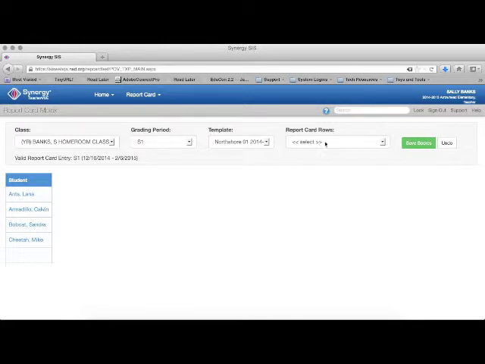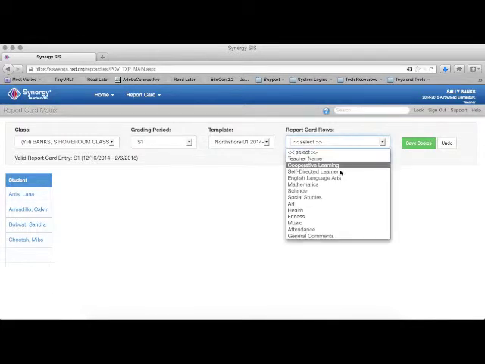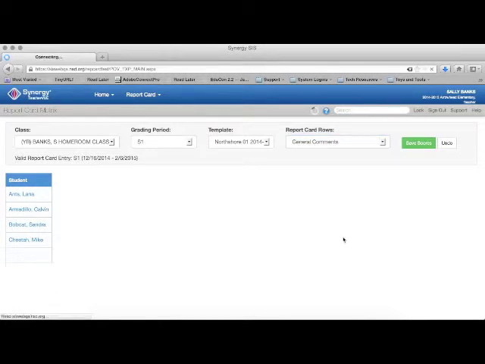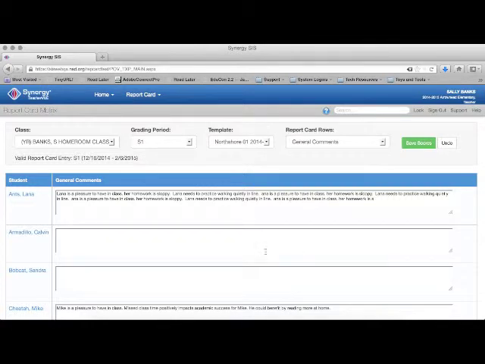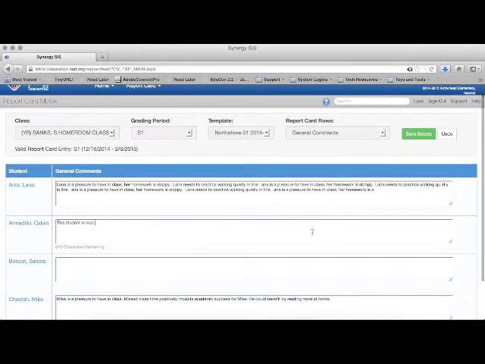And then you'll see the report card rows menu appear, where you'll just choose the appropriate section that you want to enter comments for. Remember that English Language Arts comments are in that section and mathematics comments are in that section. General comments are a section by themselves. And in this case, I simply type in the box and enter my comments. You don't have access to the comment bank in this window, but you do have the ability to copy and paste in case you have a comment that you would like to use for all students, or if you have a particular structure that you'd like to use for all of your comments.